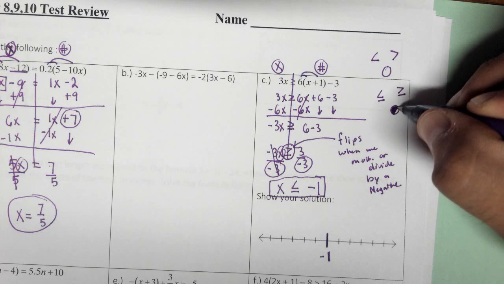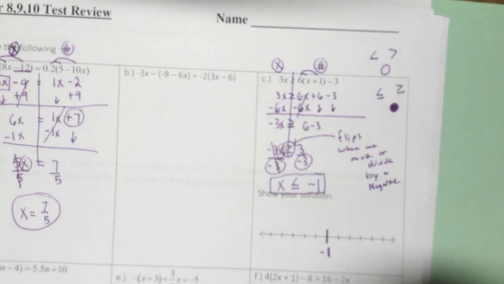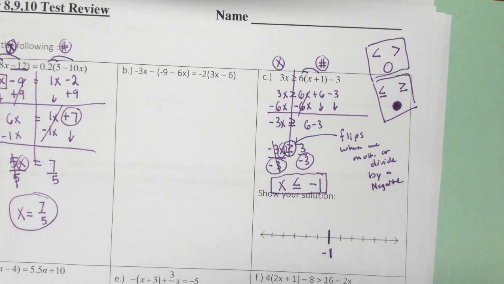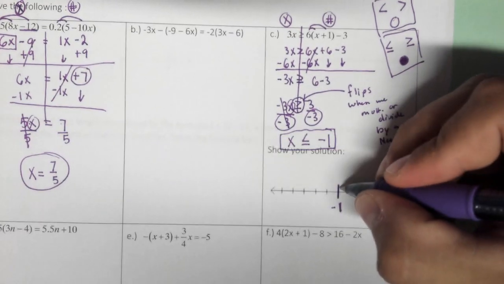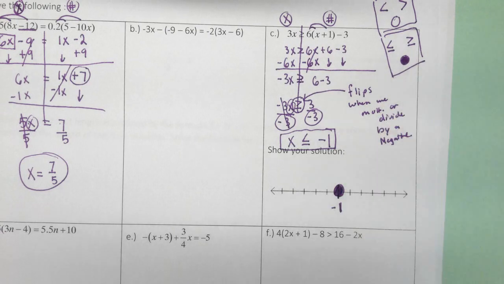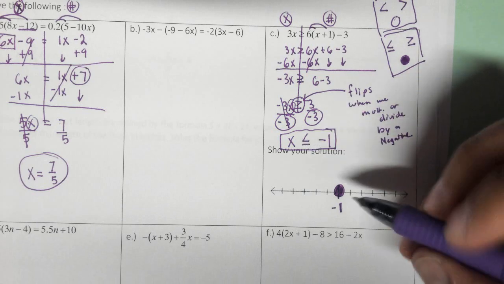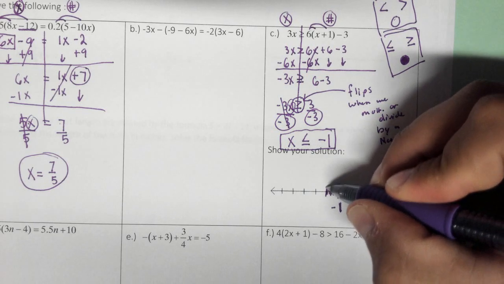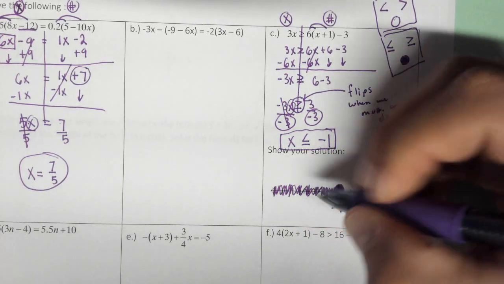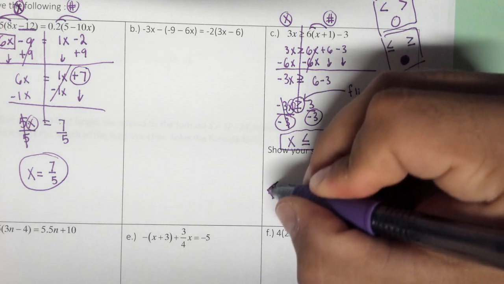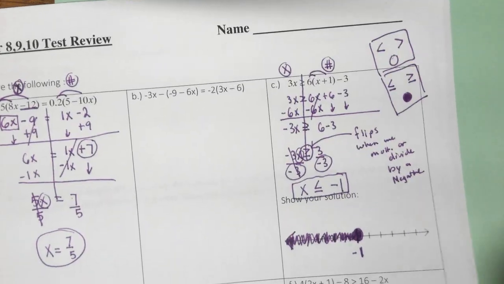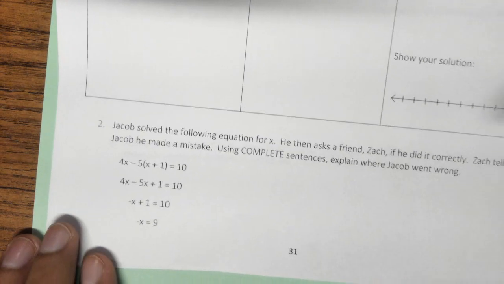What all that means is that we shaded it. So it tells you what type of circle we're going to be using. So since I have less than or equal to on this, I'm going to go ahead and put a closed circle. All that means is that I shade it in. And then we have to shade it the way that it's pointing. So in this case it's pointing to less than, so I'm going to shade it this way. Left side. I can even draw an arrow showing that it would technically just keep going down that way. Okay, so that's inequalities. We can now jump down to number 2.